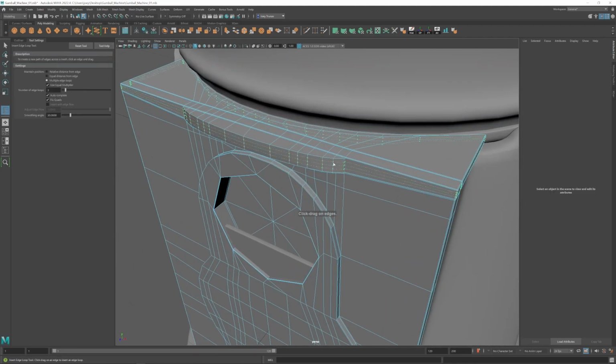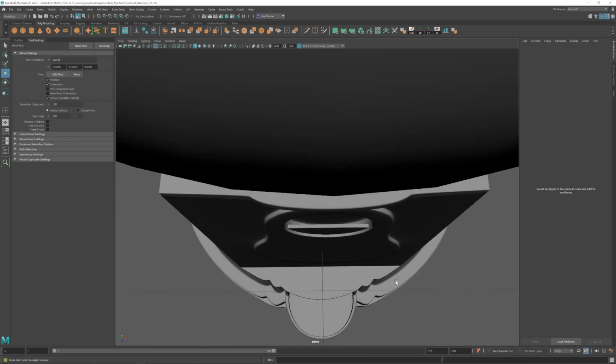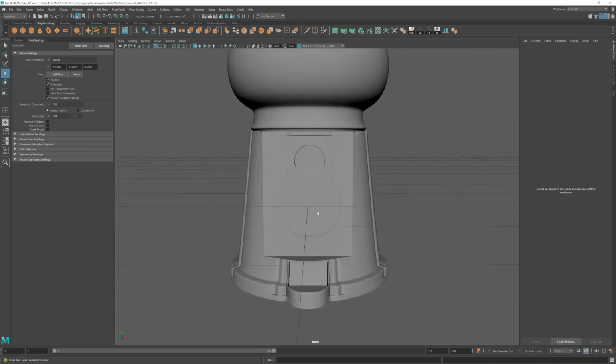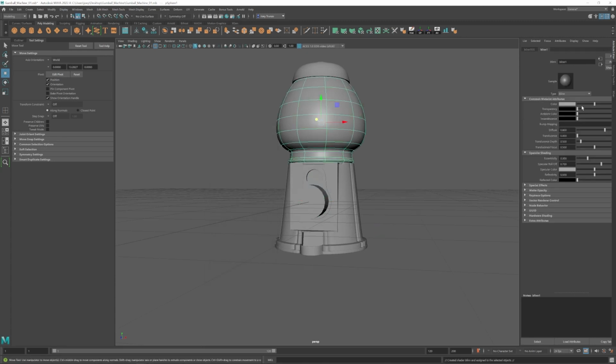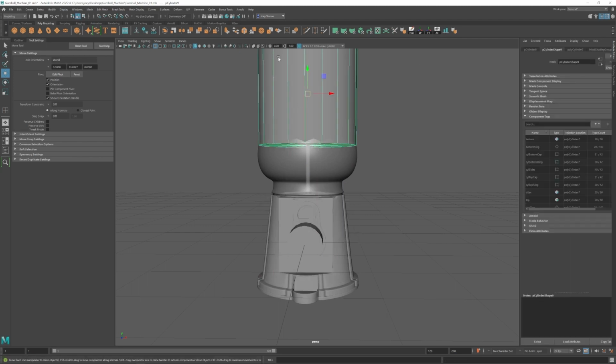All right, so next up we have to create that small little dial that sits on the front that you spin to actually drop the money in and make the gumball drop out. So what we're gonna do is insert a small low poly cylinder right where that hole is gonna be, and then we can boolean out a small little hole. Now I'm also gonna really quickly add a material to our glass material so I can make it transparent. That way I can just see the insides.